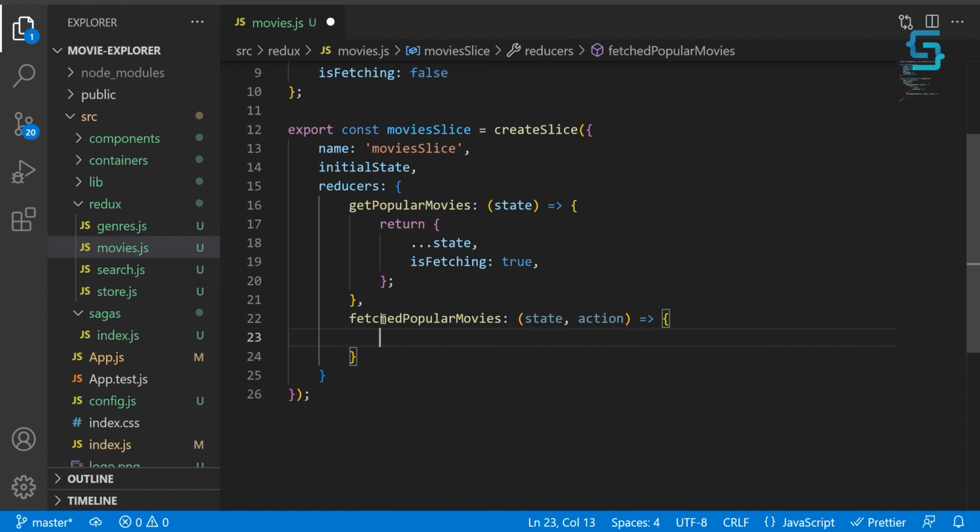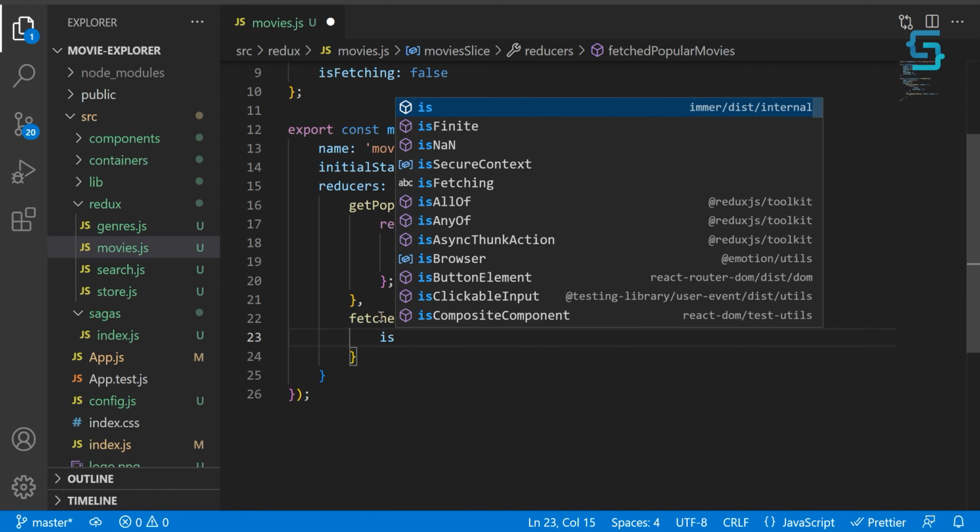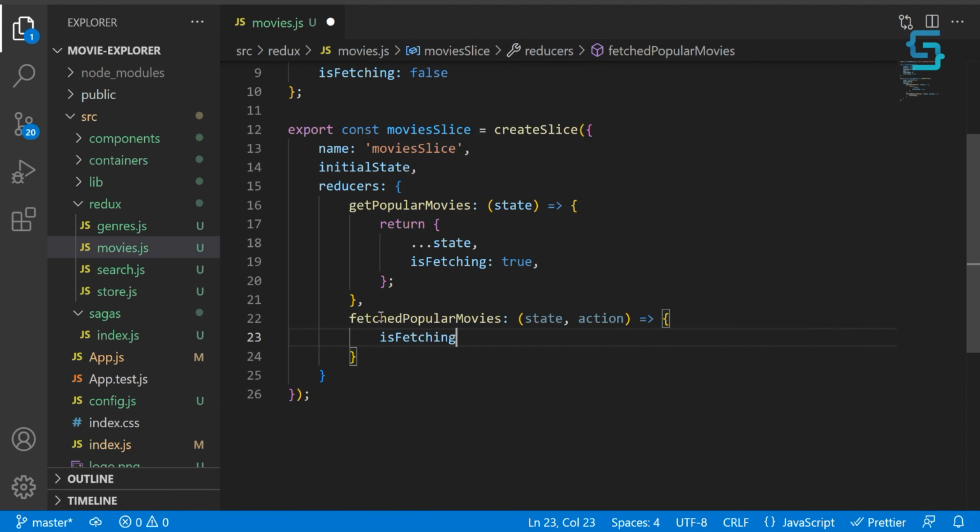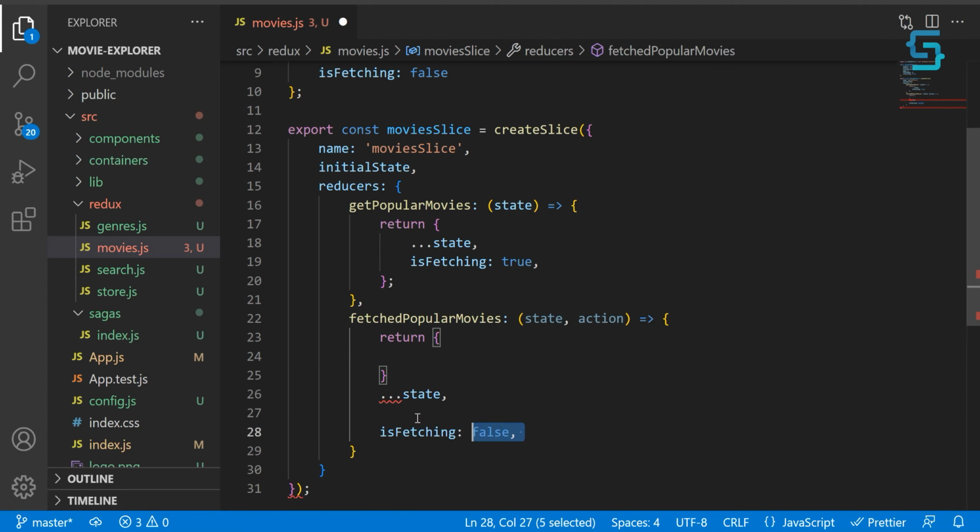And what we want to do here is set isFetching to false because that has been completed. We want to destructure our state and update certain fields. Okay. But actually we need to store that inside of the return and basically return a new object.